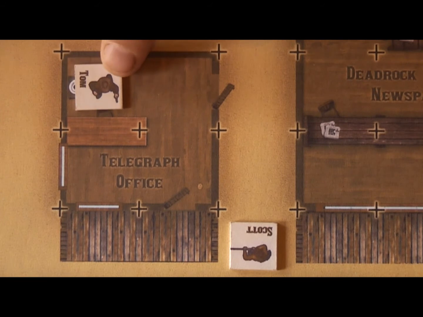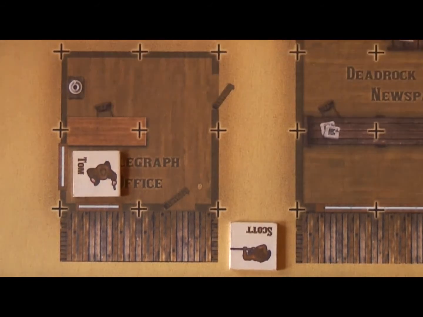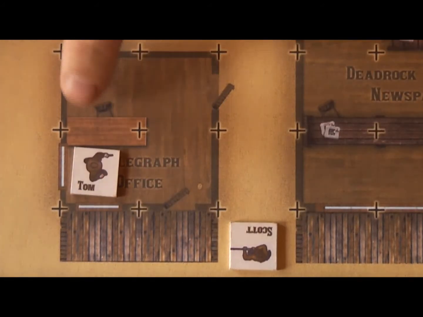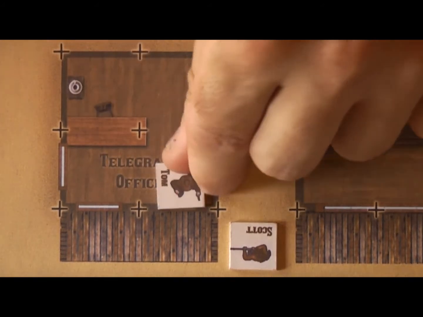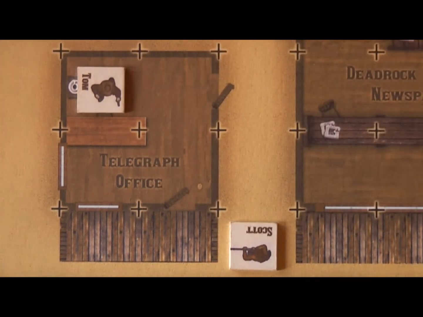For him to clamber over this, it's going to cost him 1 action to move there and another action to clamber over, for 2 actions to get to the window. He could then turn as part of his move action, so that's cost him 2, 3, and he can turn again, 4, and open the door. So that's some straightforward move actions.